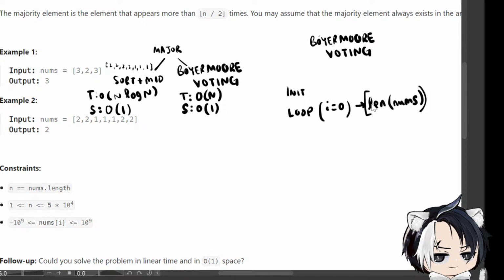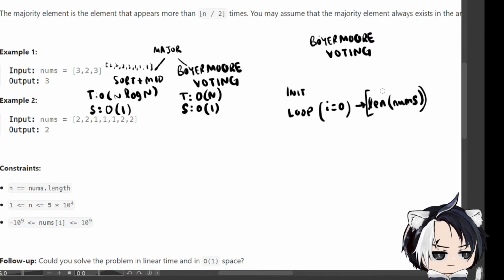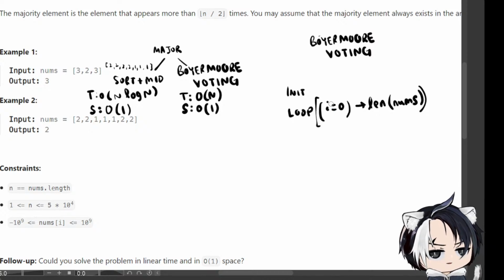Yeah, let's just do that. Non-inclusive, right? Nice. Inclusive at 0, non-inclusive at the end. Okay.